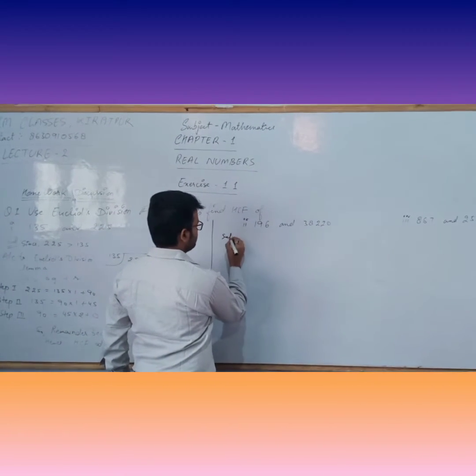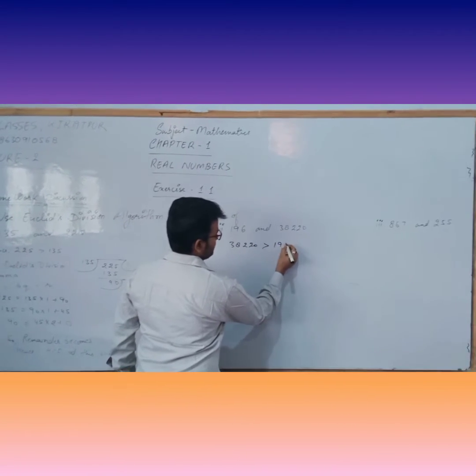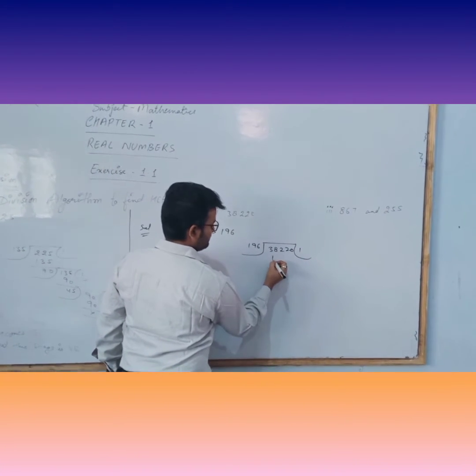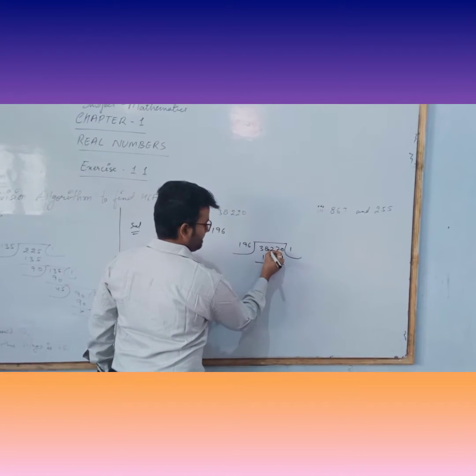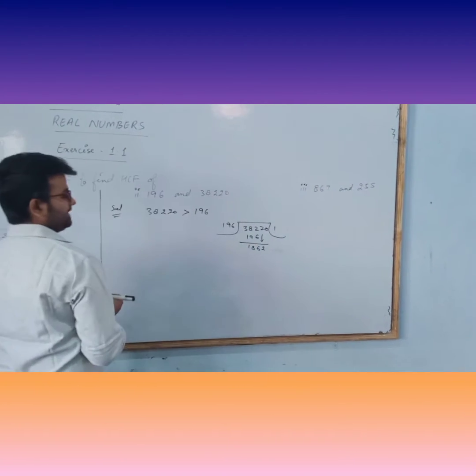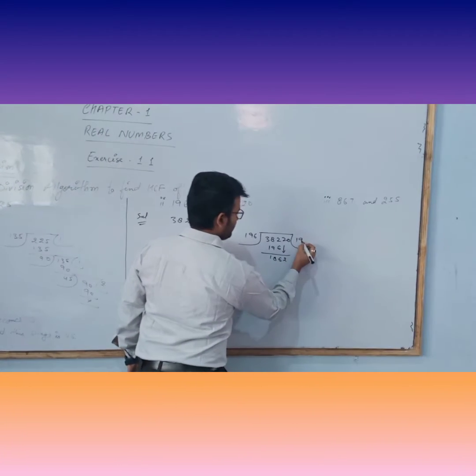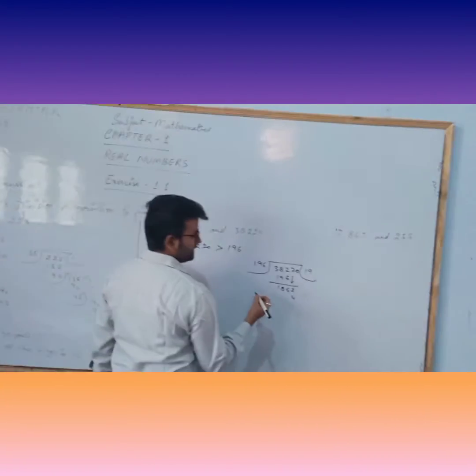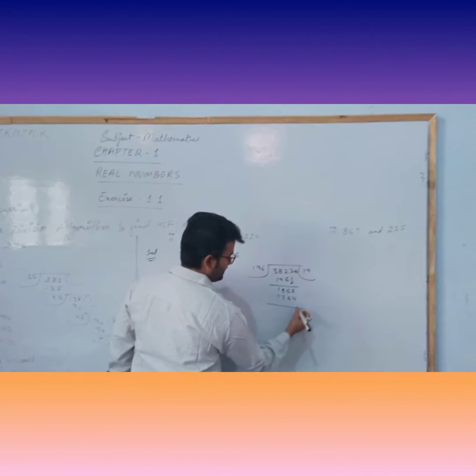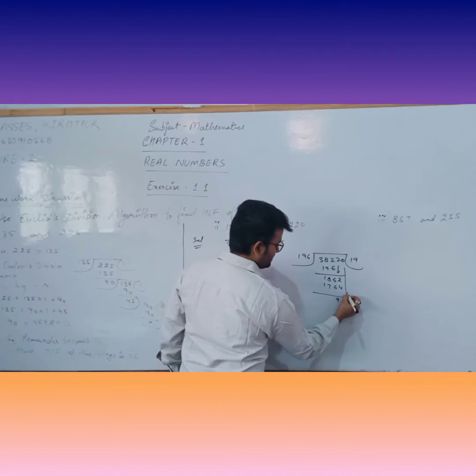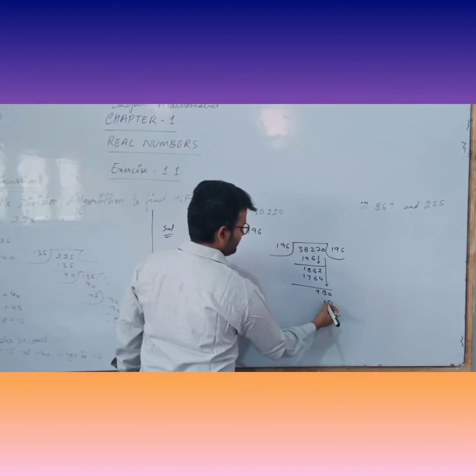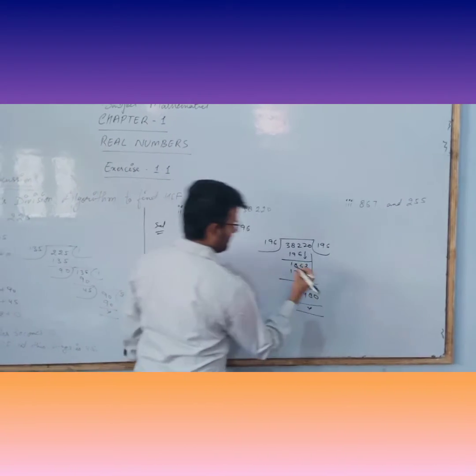Next question, this one is greater than this, so we will divide. How much? One time, you will get 867 minus 255, you get 612. Again, this will go to this side. How much time? I think 9 times. 9 times 5 is 45, 9 times 5 is 45, 9 times 2 is 18. Again you will get 195. How much time? I think 5. 5 times 6 is 30, 5 times 9 is 45, 5 times 9 is 45. Now you get the remainder zero.